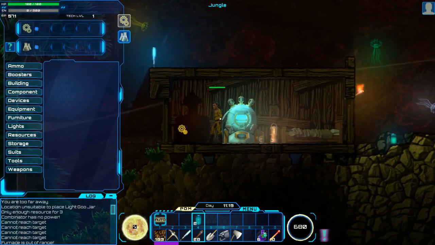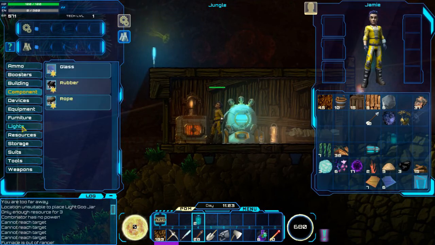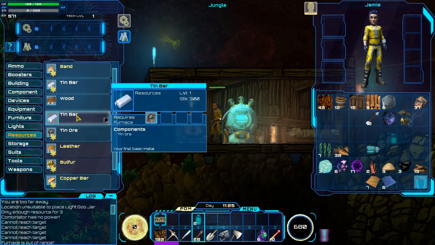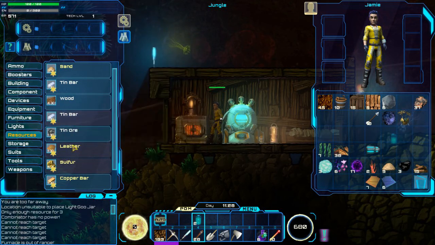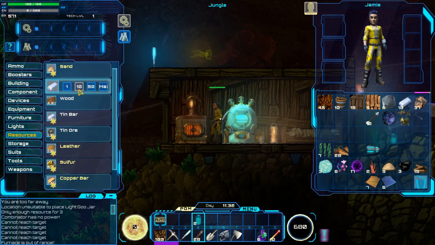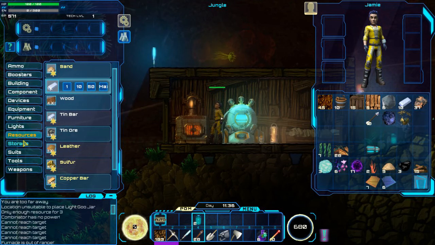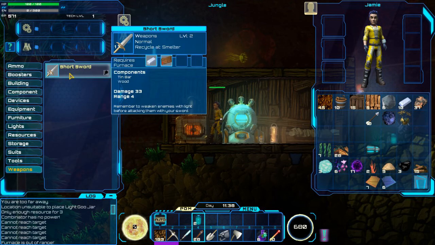And I think that is probably enough for now. Should now just check that I can do all sorts of exciting stuff. Yeah, it requires a furnace, so let's make a tin bar. There we go. I have tin bars, and therefore everything is absolutely fine. And I can build a short sword.